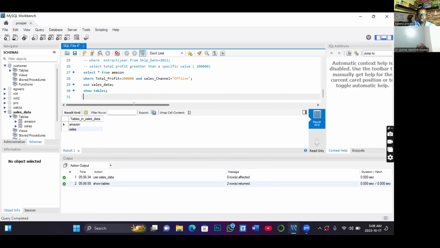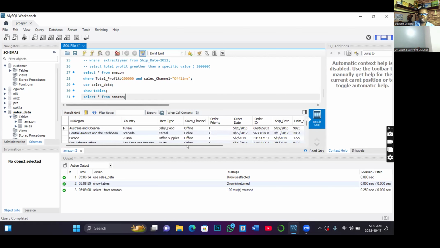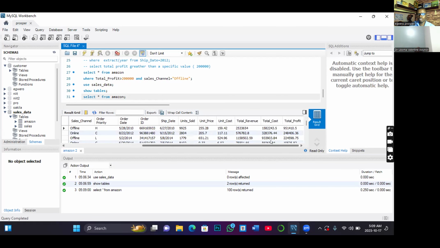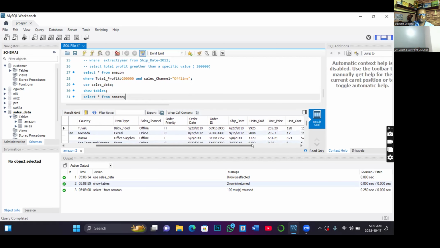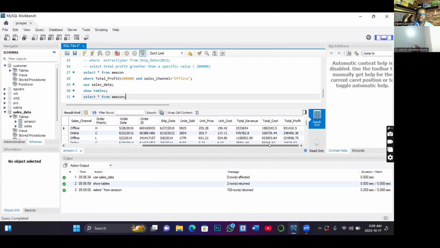So to do that, let me just select all the values from a particular table, which is the Amazon table. So I can just execute, and that will allow me to see the values and the features in this particular data set.